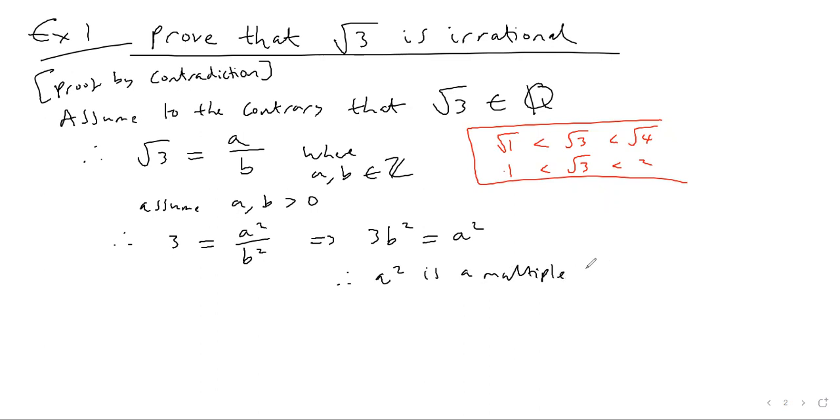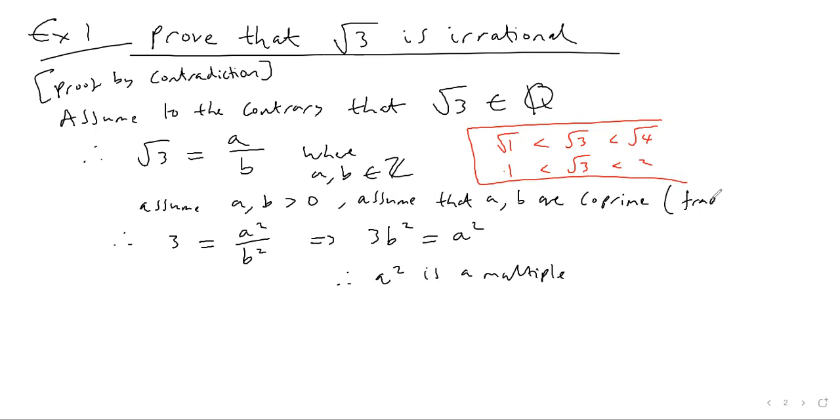I'm also sorry, I forgot to say something as well. We also want to assume that A and B are co-prime. So again, co-prime just means that the highest common factor of the two numbers is 1. So it means that this fraction is the simplified fraction. You can't simplify this fraction anymore. We're going to assume that.